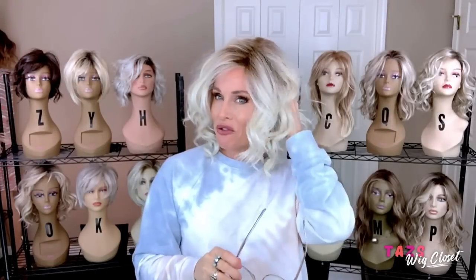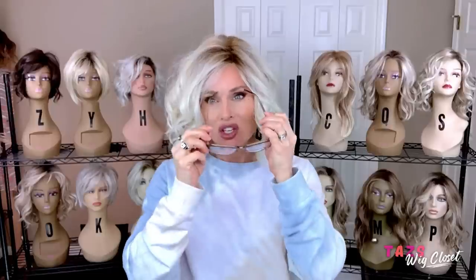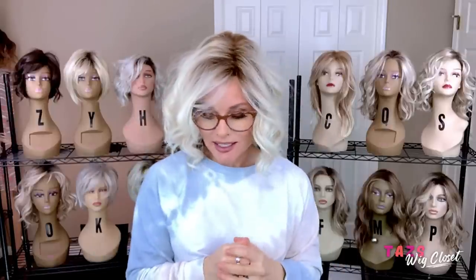Okay, so you saw me pull Biscotti Babe right out of the box with a few shakes, a little bit of messing with the part and a little pick and fluff. This is what you get. Very much improved since the first edition of this style. So let's try with glasses. I know it's gonna be great. Indeed it is. Beautiful between the ear and the ear tab. Very, very glasses friendly style.